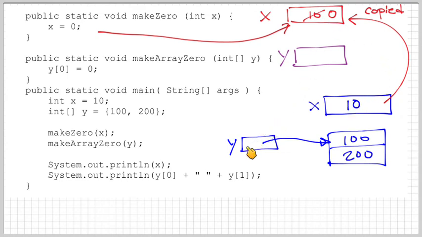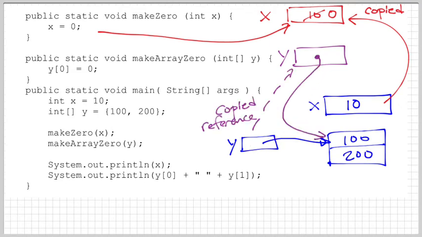I am copying this reference up here as well. But when I copy that reference, it actually points to the same object. So the copying is the same. But in one case, I'm copying the actual information, the number 10, the primitive data. In this case, I'm copying the reference to the object.